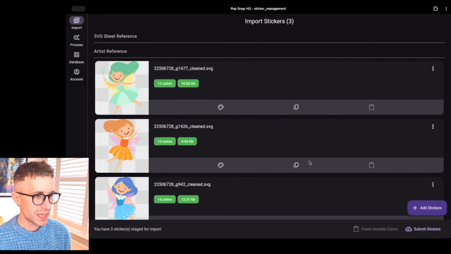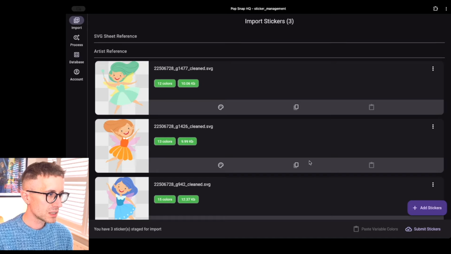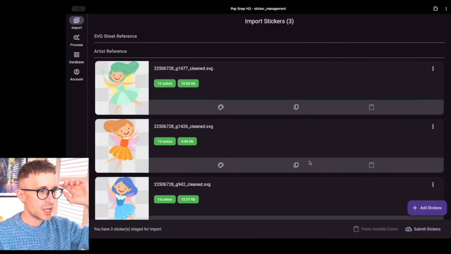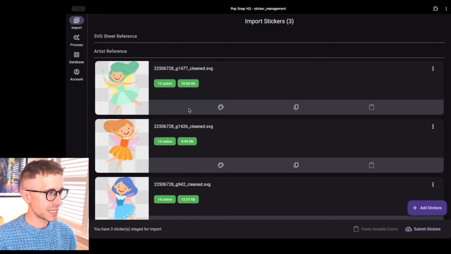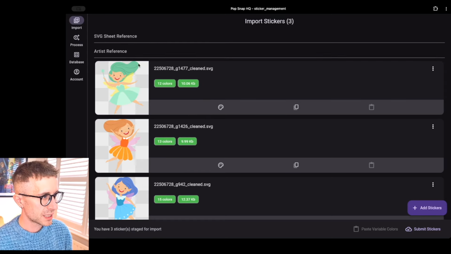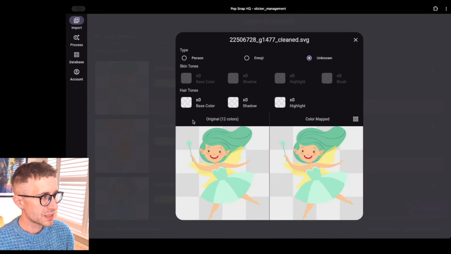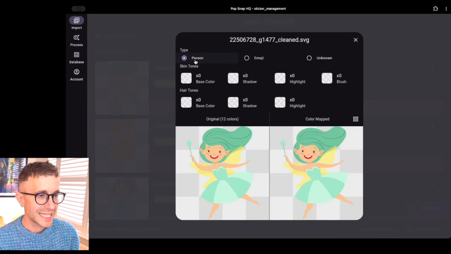It's then actually kind of done things like normalized all of the colors to standardize their format. It's moved all of the styling onto the XML attributes rather than the CSS styling, because that leaves the CSS for me to be able to do something that I have named internally as variable colors. So variable colors essentially allow me to map somebody's skin tones.